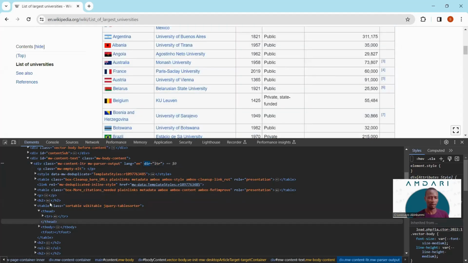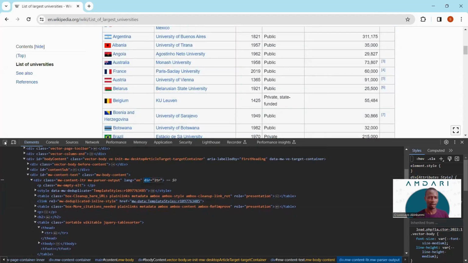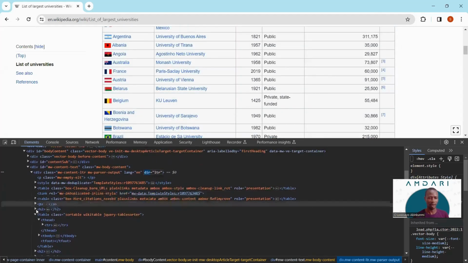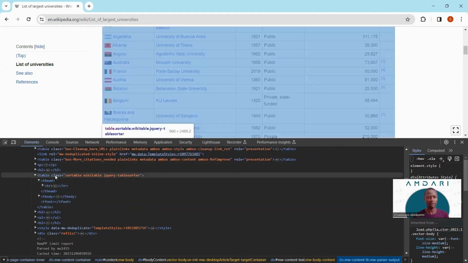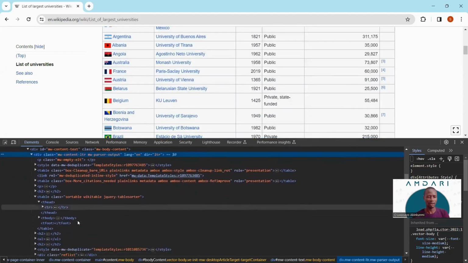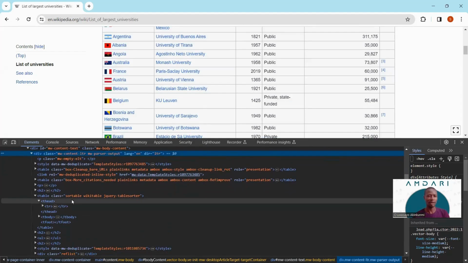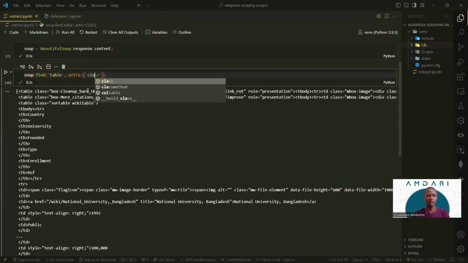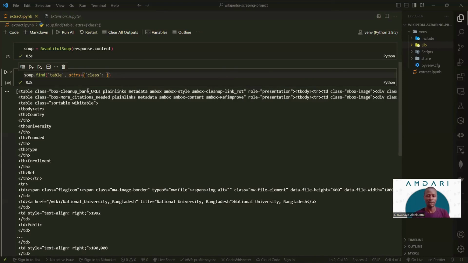But in this case, from the table, let's just look for that table again. For this particular table, I can specify the sortable class. So let's try using the sortable class and see if we're able to get the table we need. I'll go back to the code, and for attributes, that's going to be the class attribute.